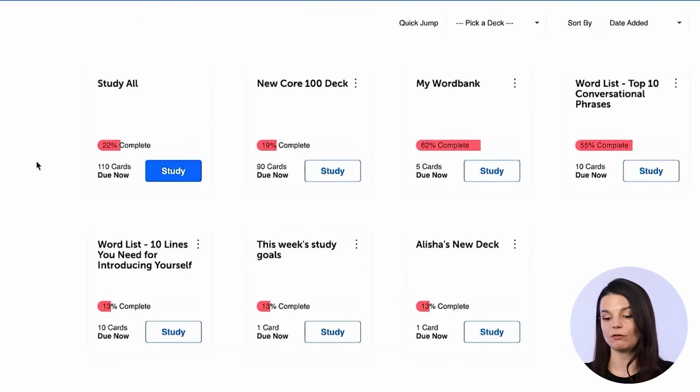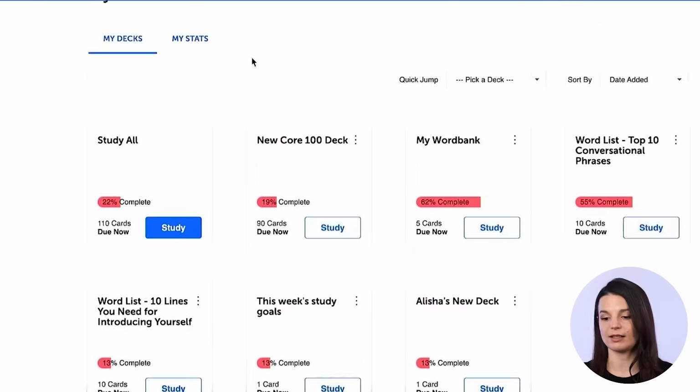In this case, we have a few on this page, but you'll see basically any deck that you've already created. So that could be a core word list. You might have access to the 2000 core word list, and you might have a flashcard deck made for that. Great. You might have some specific flashcard decks that you yourself have created. That's also great. But for today, I want to take a look at this one, this core 100 word deck.